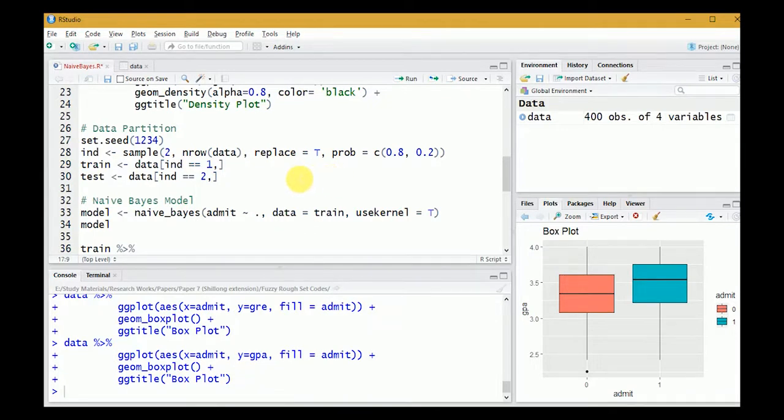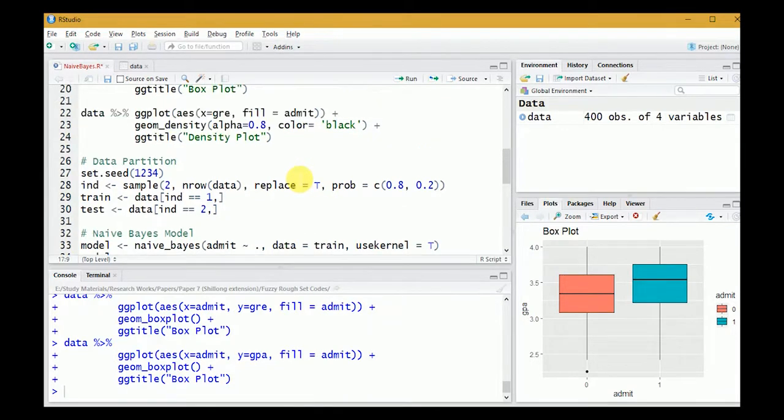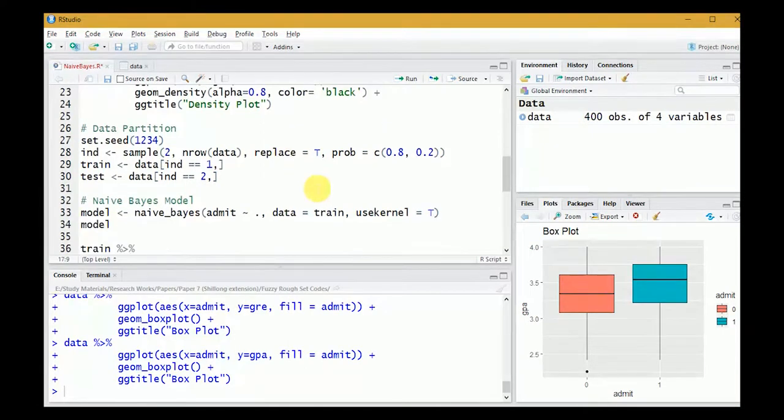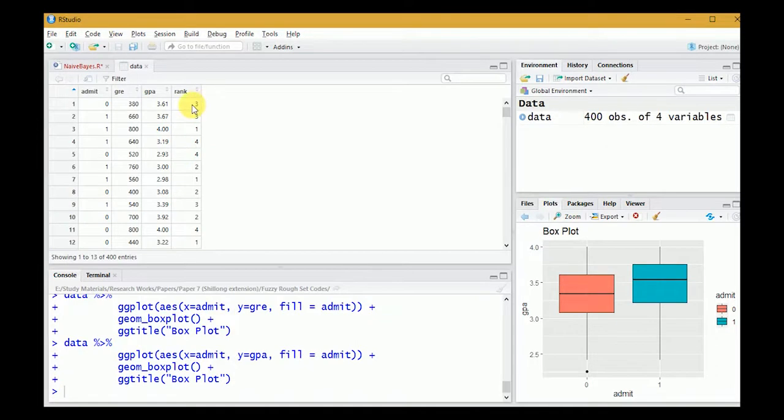Now data partition, the next thing that we are going to do is data partition. We will select a seed of 1 2 3 4. Why we select a seed of 1 2 3 4 is that, consider this data set, it has 4 ranks, namely 1 2 3 4.